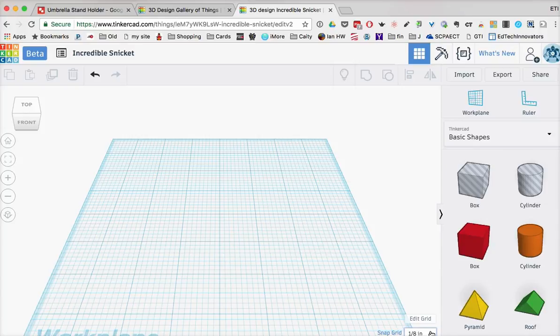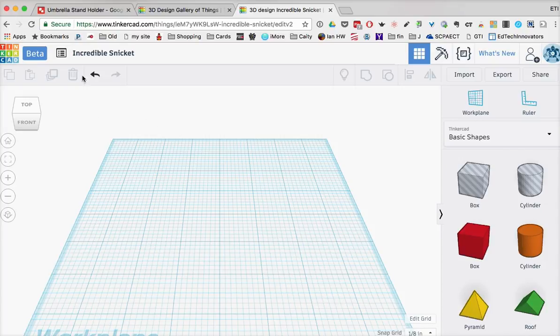You also may want to think about how you want to create an object and what size it is. And I find myself changing the snap grid on different occasions. Sometimes I will turn it smaller or larger depending on how quickly I want to make objects, and you can even turn that snap grid off.